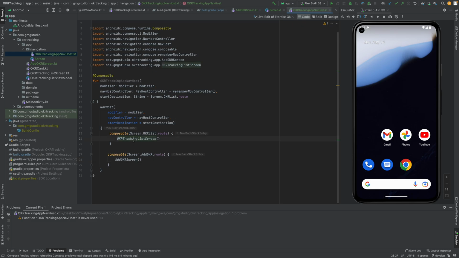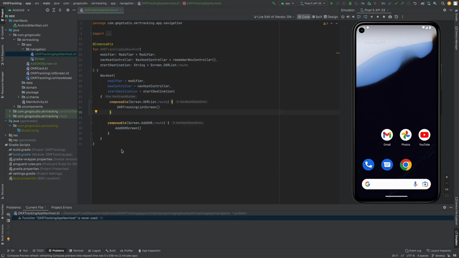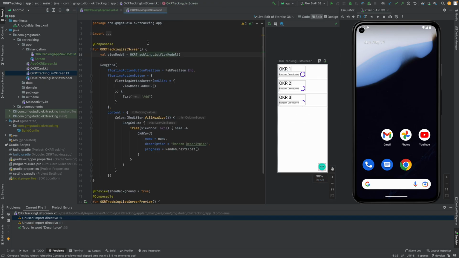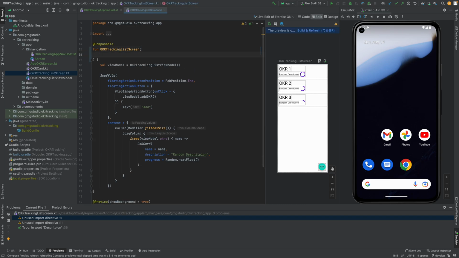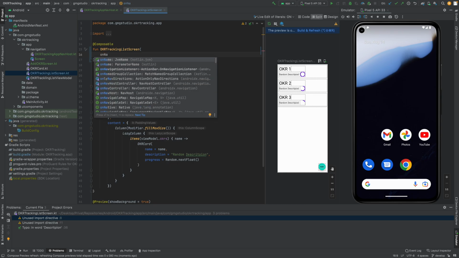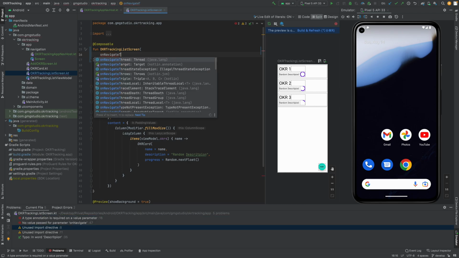So let's do it. Now let's go to the OKR tracking list screen and implement the navigation. By the way, this is how Google recommends it, so we will do it this way. We will take one argument when initializing it and we'll name it onNavigateToAddOKRScreen, and this is a function and it will return a Unit.